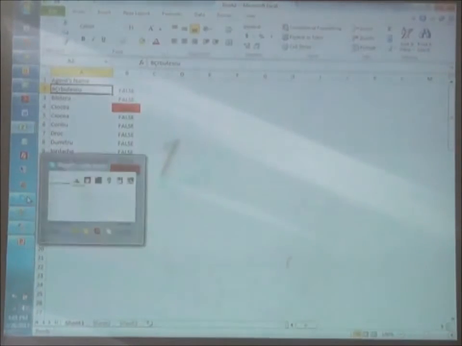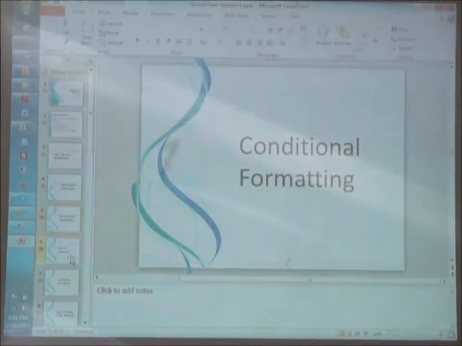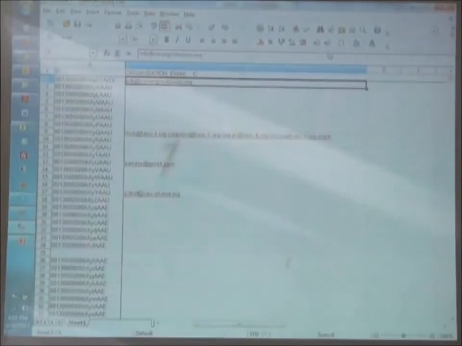So let's do that. That's my next topic. So you cannot do it with conditional formatting, but you can do it some way. Yes, use of formula. I'll show you how to use the formula to achieve that.